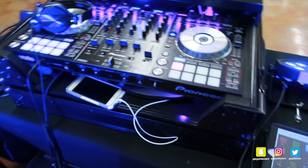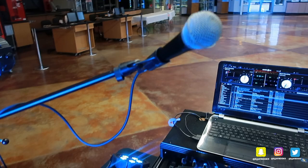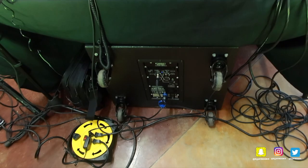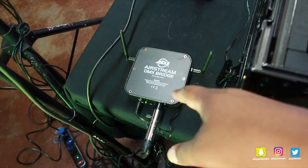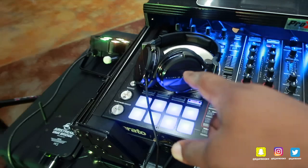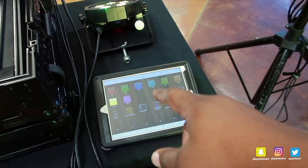We're all set up with the Pioneer DDJ-SX2. We got the Serato laptop up, or the HP laptop. We're using a Shure microphone, wired, and got the wireless right there just in case we need it. We're rocking with two QSC K12 tops, one QSC KW181 subwoofer, and the magnificent ADJ AirStream DMX bridge. We're also using six of the wireless Donner receivers. We got the Pioneer HDJ-1500 headphones, and we got the iPad ready to go, all set up with the scenes running right now as we speak.